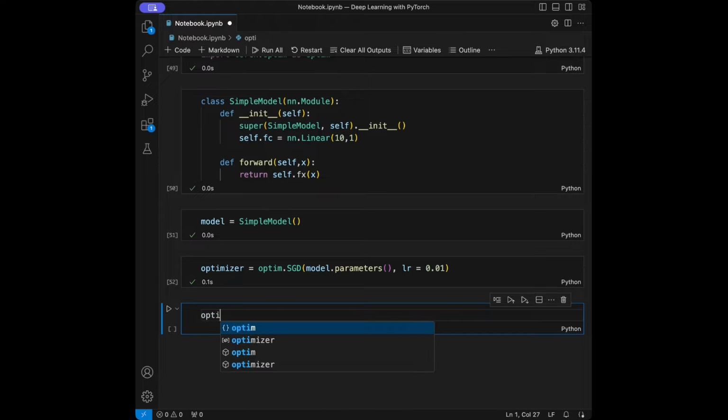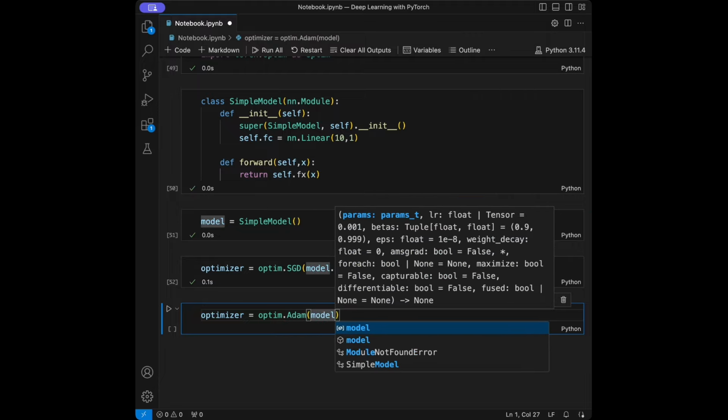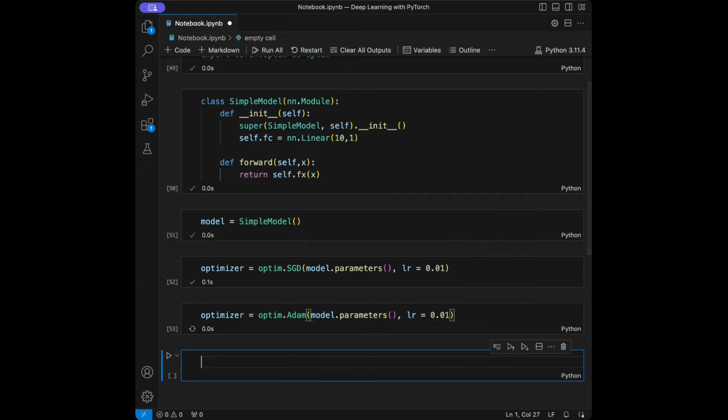So we have something like the Adam optimizer, optim.Adam with model.parameters(), and let's set the learning rate 0.01 again. And at the last step we have more, but I'm going to just show you two more.